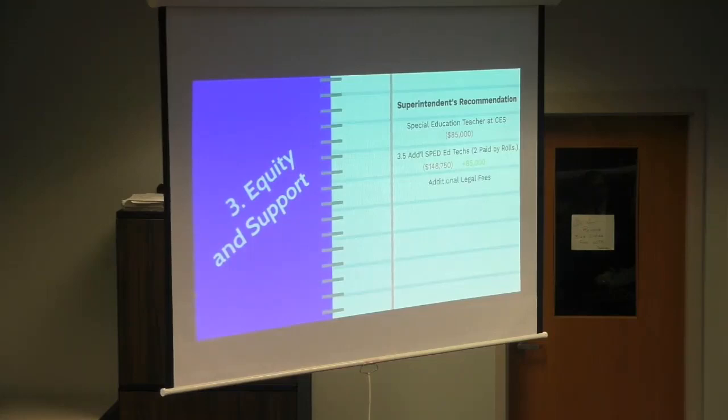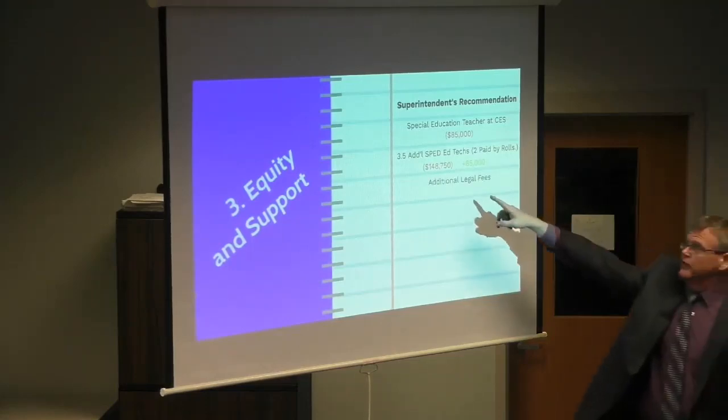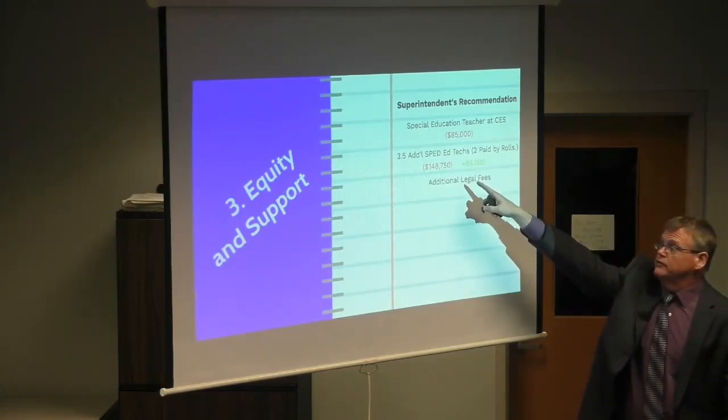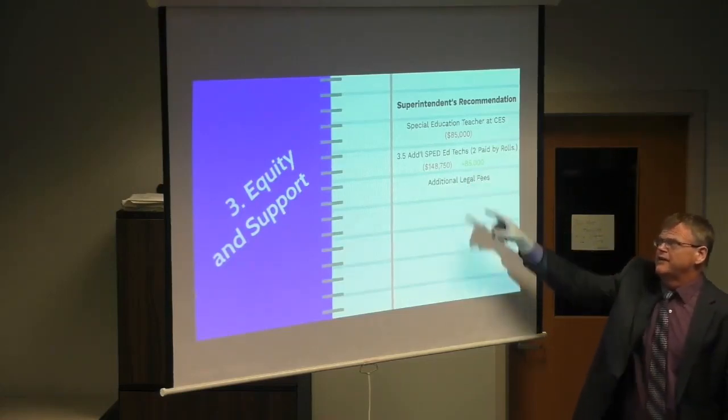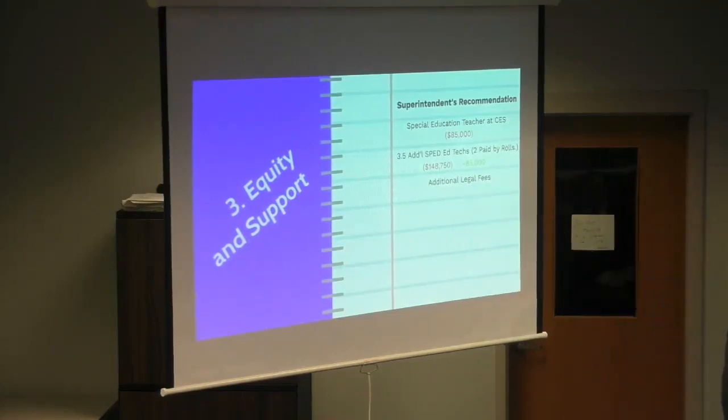And so again, you see, the cost is $148,000 roughly for these 3 educational technicians, and then $85,000. This would show you the cost of 2 educational technicians. That would be revenue from Rollinsford in the budget. That's what that number is. And then additional legal fees. We've had this conversation, but with the evolving climate around special education, we need more money set aside to be able to make sure that we're doing the right thing in special education and meeting the students where they're at. And that's about $20,000.